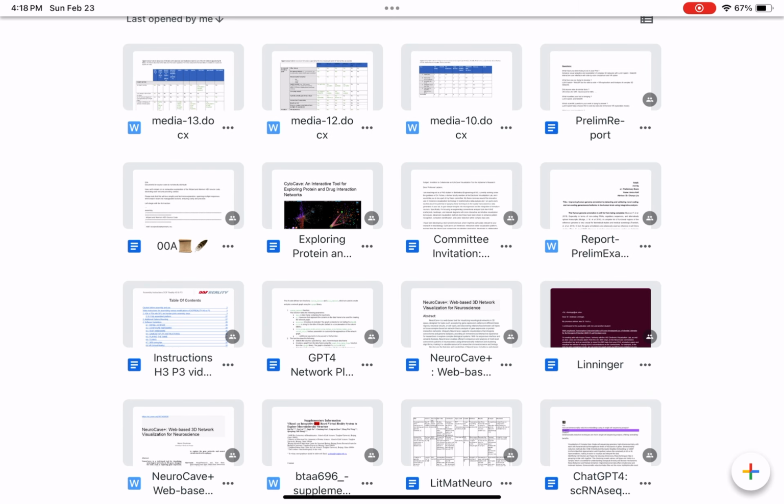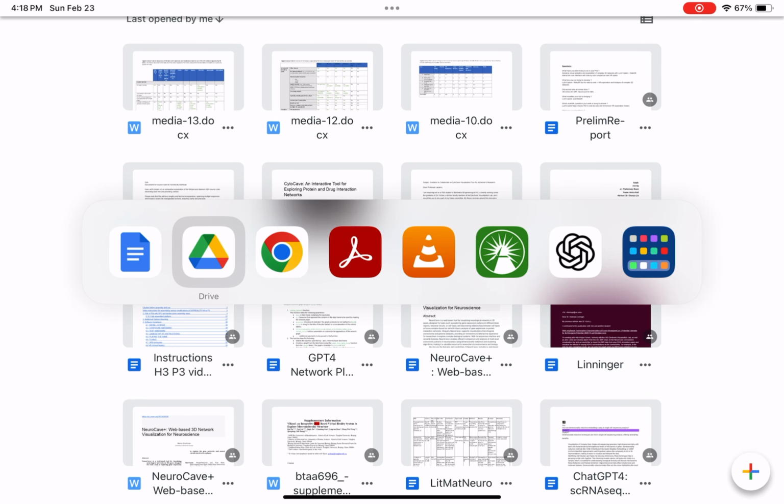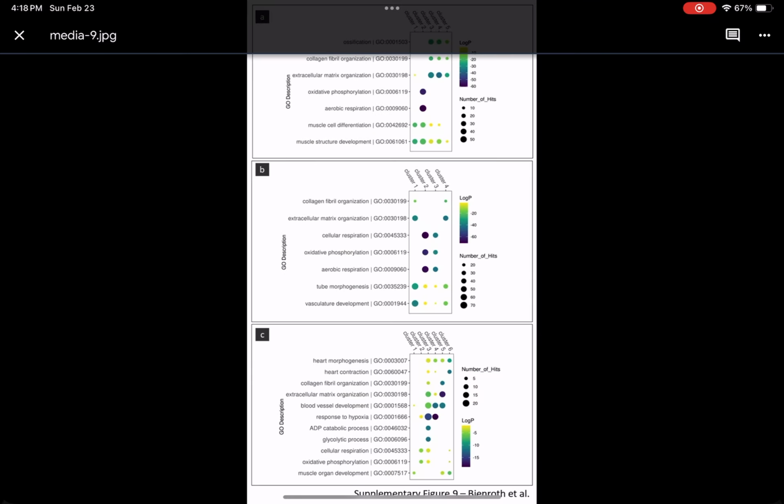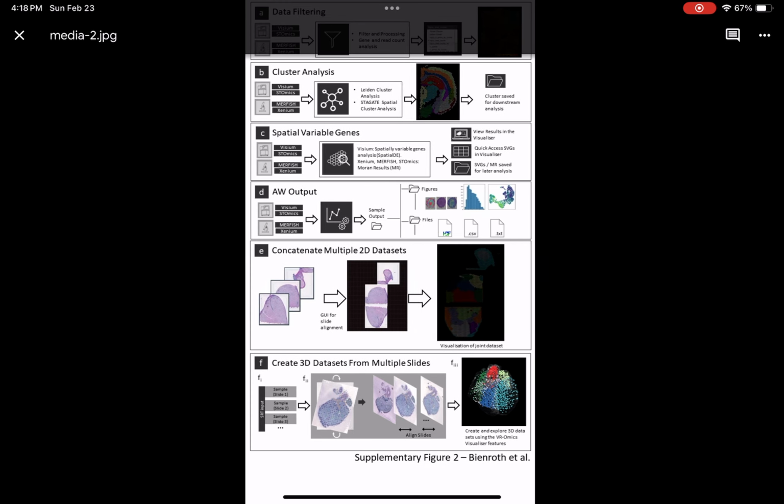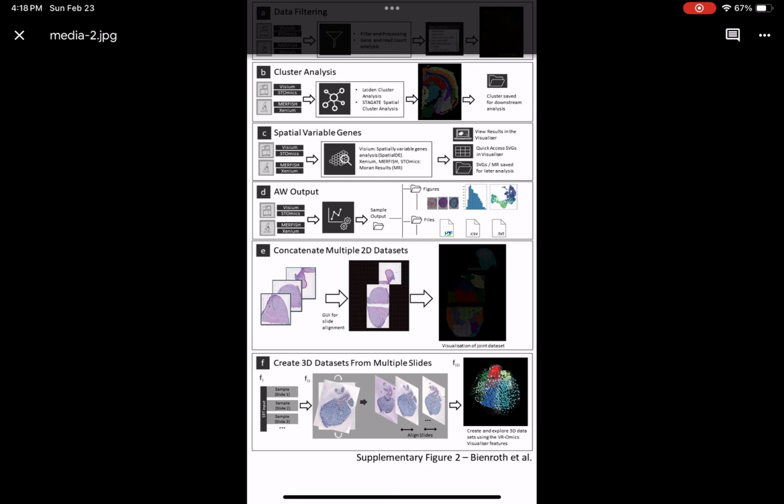Supplementary Figure 2. Automated Workflow, AW. A. Data processing and filtering. Accepted SRT data types for analysis, processing and filtering using the AW include Visium, ST-Omics, Merfish, and Xenium. Analysis steps available to all SRT data types, and a menu with examples of available visualizations after data analysis.